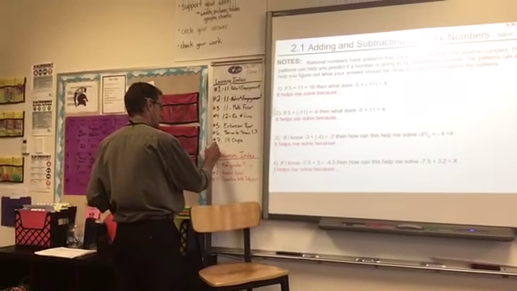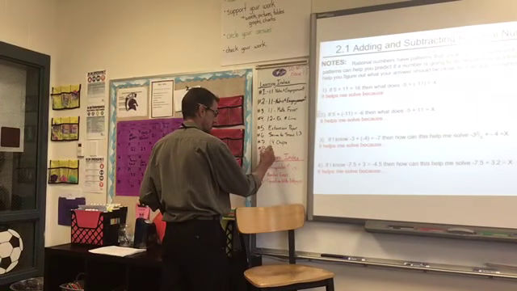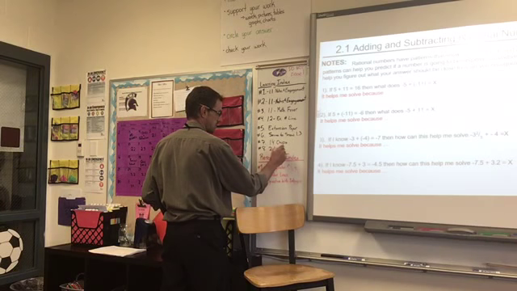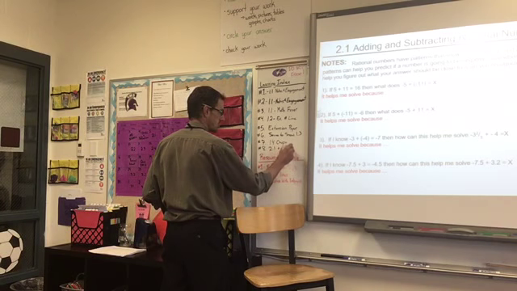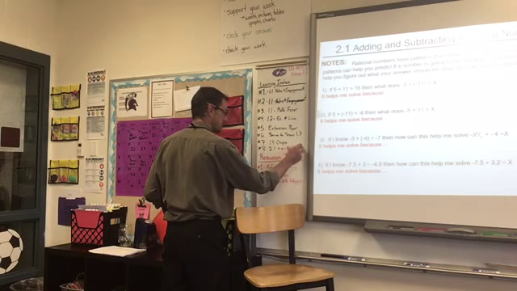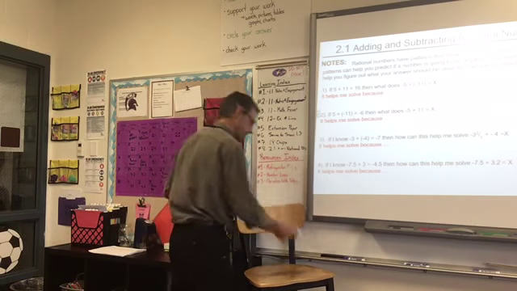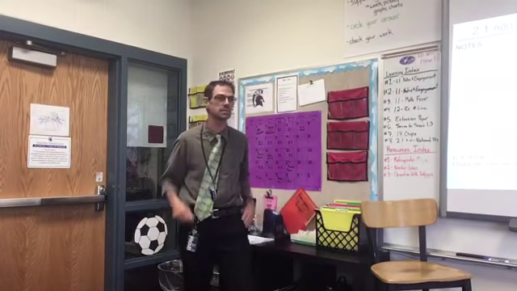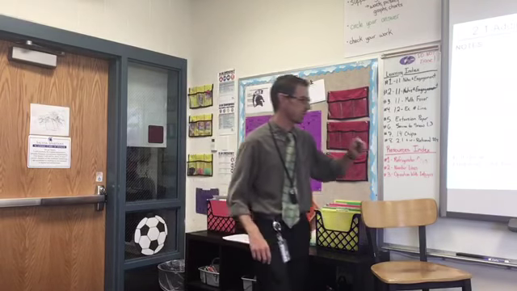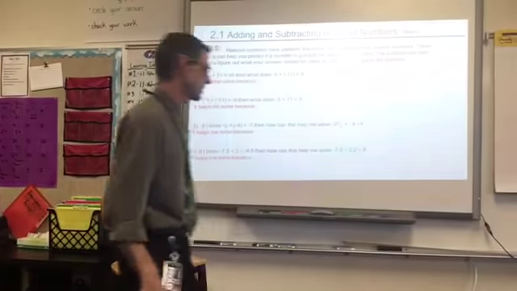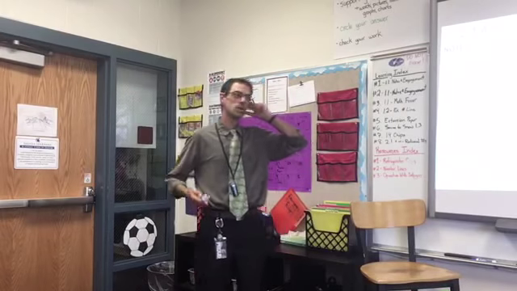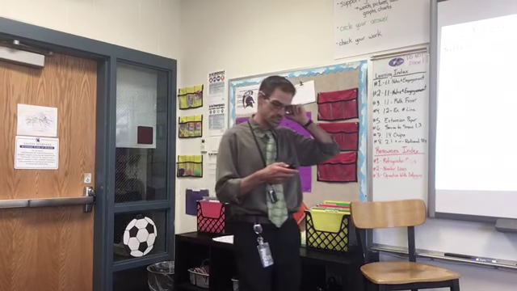This is 2.1. So up here, basically, this is number 8. It is 2.1, and we're going to call it plus or minus rational numbers. So right now, you're looking at basically 8 things in your index. Keep track of those because that will help you when we go to grading your binder, as well as anytime you have questions, you have a more organized way to look at it. Go ahead and read the notes section up top.